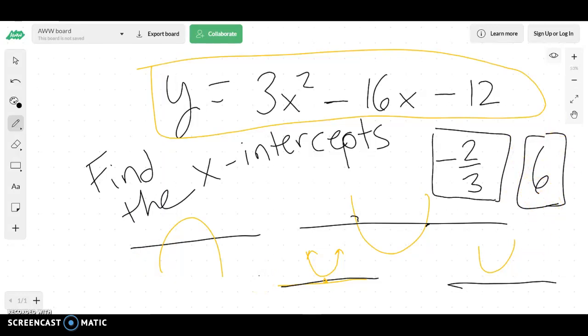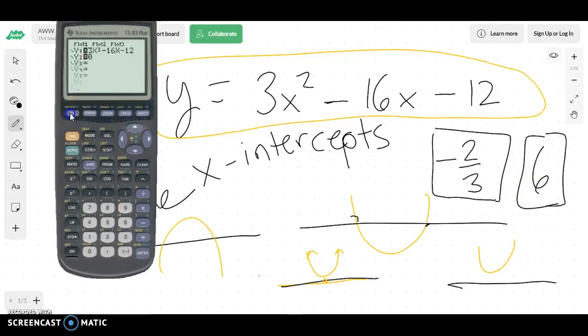So again, all you have to do for this is you just hit y equals, put in your graph, make your second one 0 so you have a way to intersect it, graph the two lines, and then anytime you want to do an intersection, do second calculate, and then just click intersect. And it will tell you every single time.